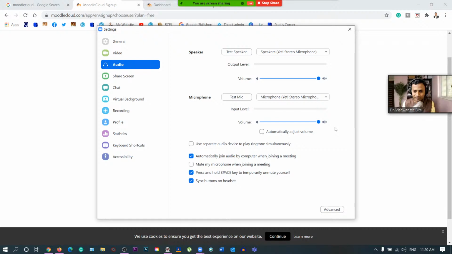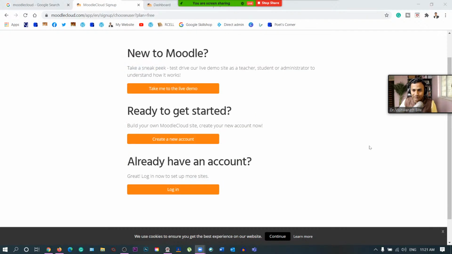Okay, I just made a little change to the voice setting. Earlier, since I'm very loud here, Zoom was adjusting my volume to a lower one. So I just changed that setting so that now you will be able to listen to me as I am listening in my headphones.